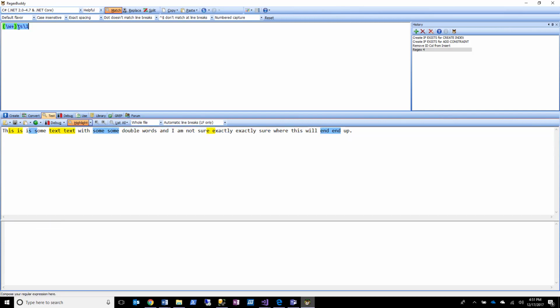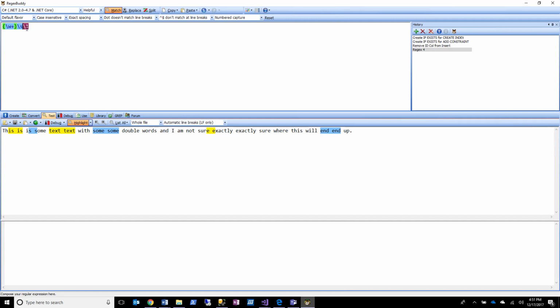What that says is I am looking for this word group followed by a space followed again by this word group. So this \1 says I want to reference the first capture group that was already saved, right? So I want to look for a word followed by a space, followed by that same word again.